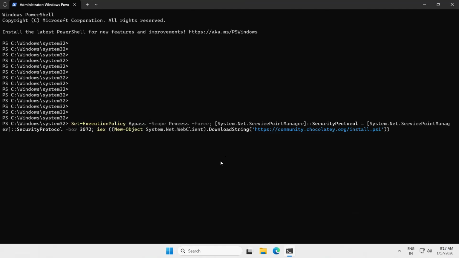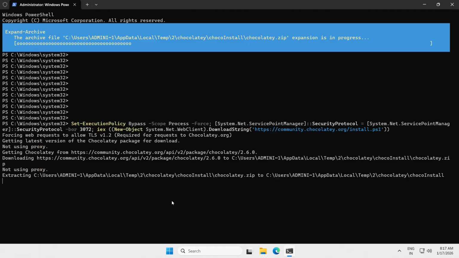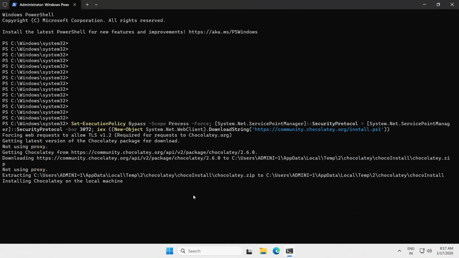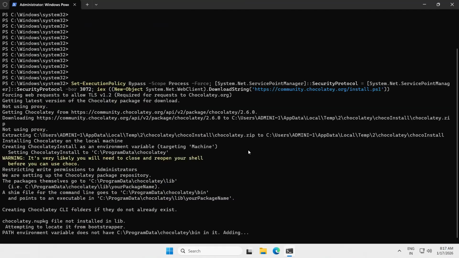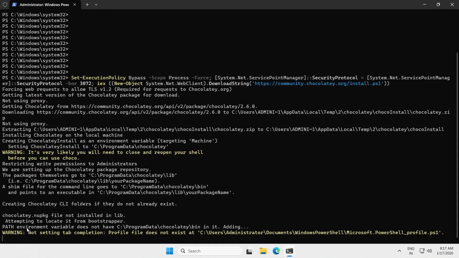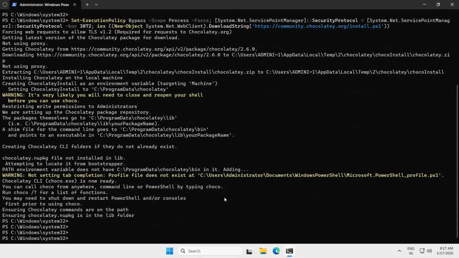At least 8 GB should be there for any Windows servers or client machines. So it is added to the environment path. I think Choco is installed now.